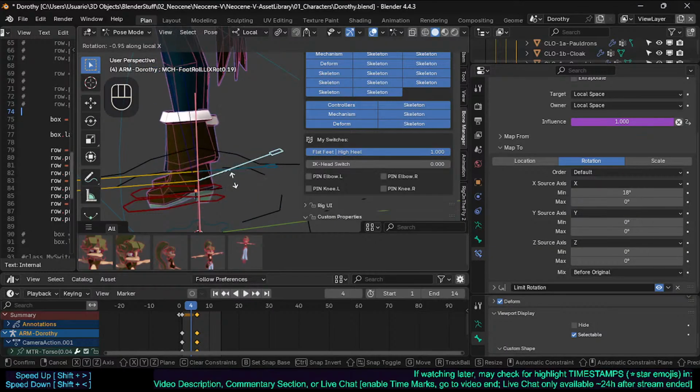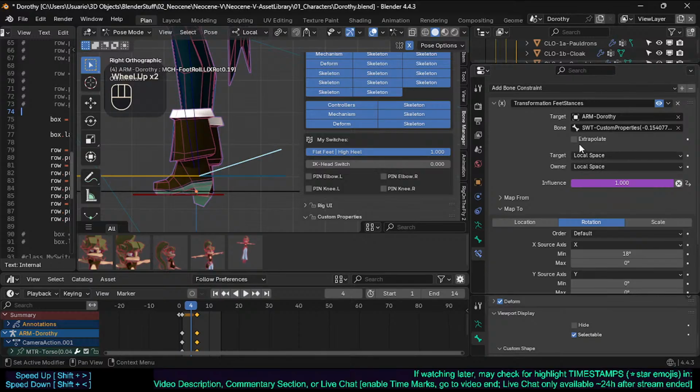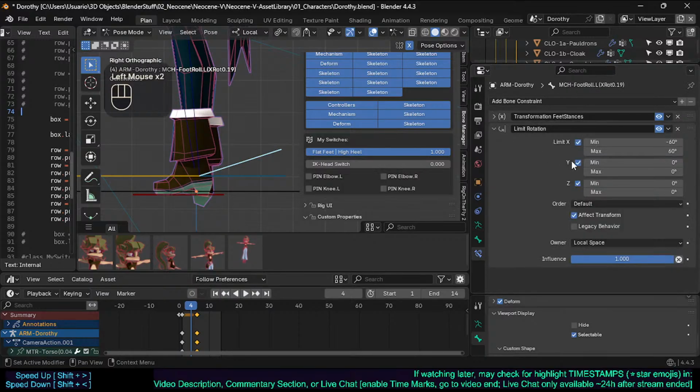Now the idea will be to lock this from, and right now I'm not sure how I did that little thing here. Probably you have to extend this limit rotation, right?